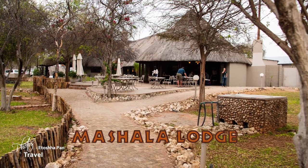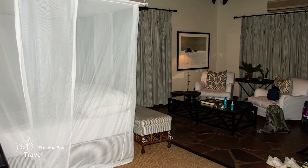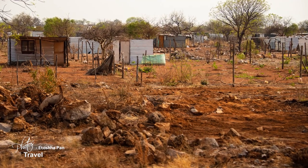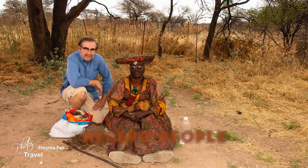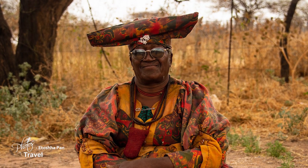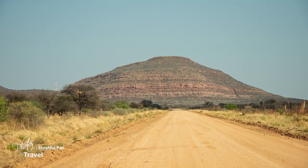It was a tiring day and a restful night was welcome at the Machala Lodge — a fantastic place to stay while visiting this area. The next day I set out to explore the Waterberg Plateau. I came across a Herero woman and stopped to chat. The Herero women dress in Victorian style complete with hats and are quite friendly. Sadly, in 1904, the Herero people lost their last and greatest battle against German colonial forces.